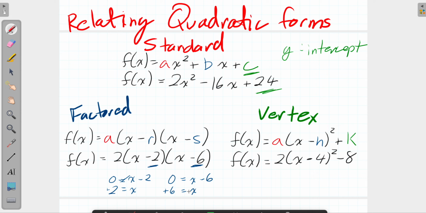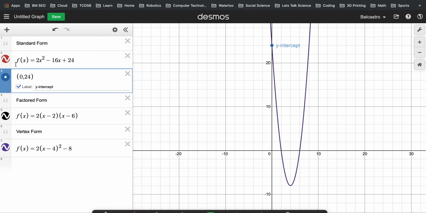If there was an a value here, we would have had to do a little extra division to isolate for x. So that's really the process. But they show you with simple forms of quadratics. In factored form, when they're simple, in other words, the a value in front of x is just 1, then you can find this really, really quickly. So with that being said, let's double check if that's correct.